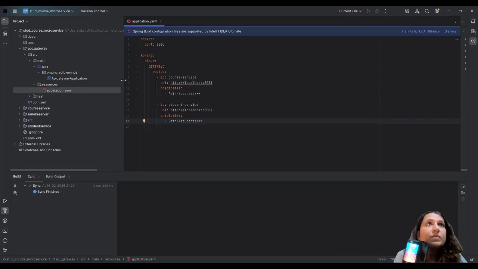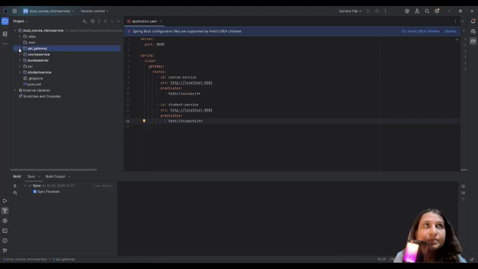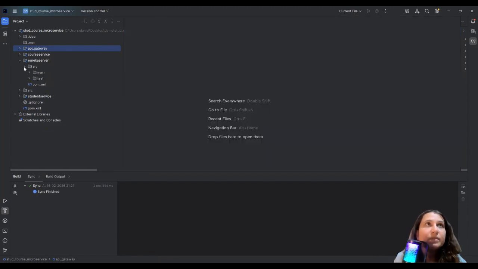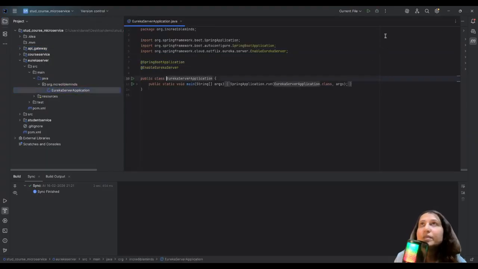what we need to do, we'll go to the student. First, we'll check all these things are running fine or not. So first I'll go to Eureka Server, run this and see if there are any errors.